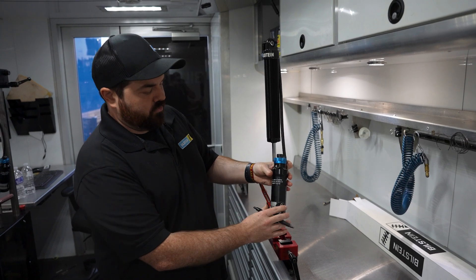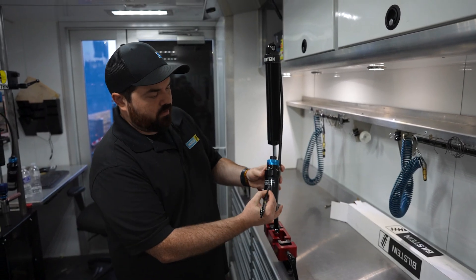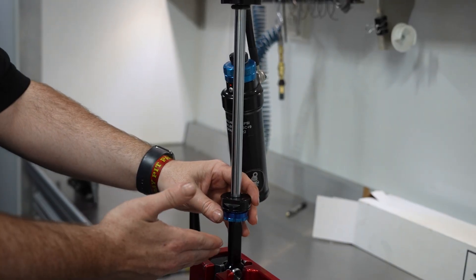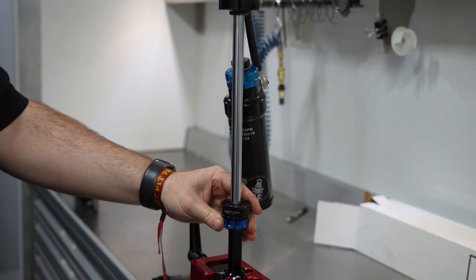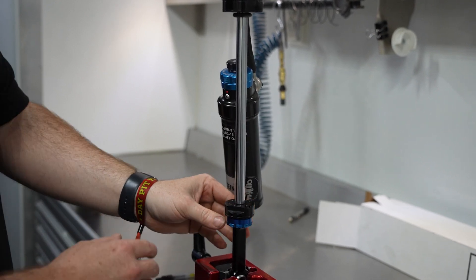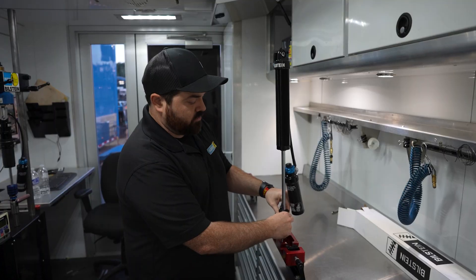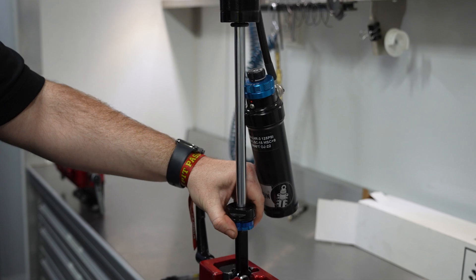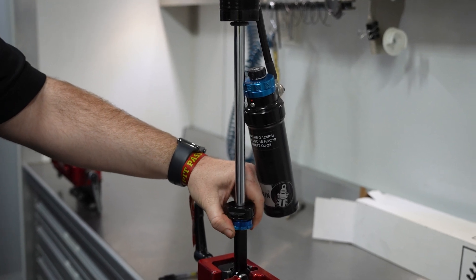The best way to start, we always count close to open. So we're going to start with your shaft — we're going to go counterclockwise until it is fully closed, it can't turn no more, and then you'll count your clicks, which on this one will be 22, and you're going to count to 22 clockwise. Like so.